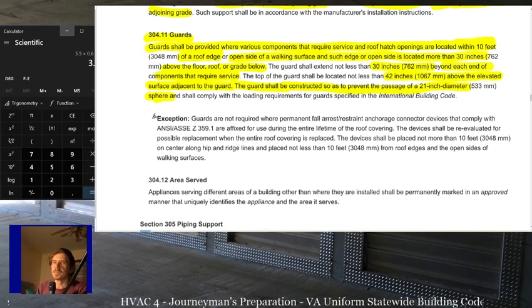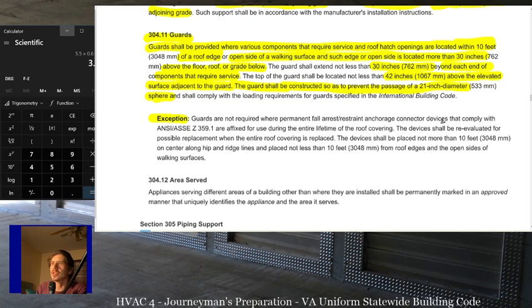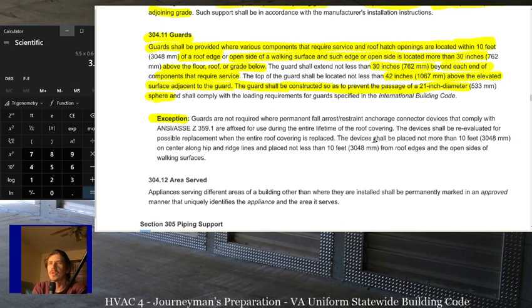All right. The exception is guards are not required where permanent fall arrest or restraint anchorage connector devices that comply with ANSI ASSE Z359.1 are fixed for use during the entire lifetime of the roof covering. So basically, if instead of guards, they can provide permanent anchor restraints so you can attach a harness.